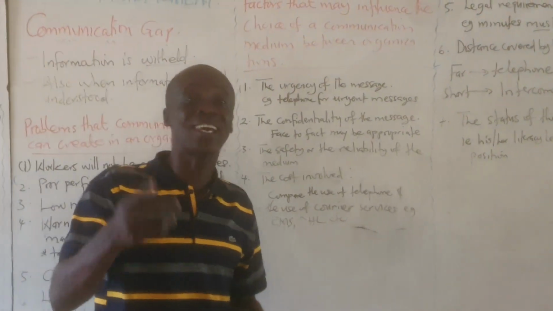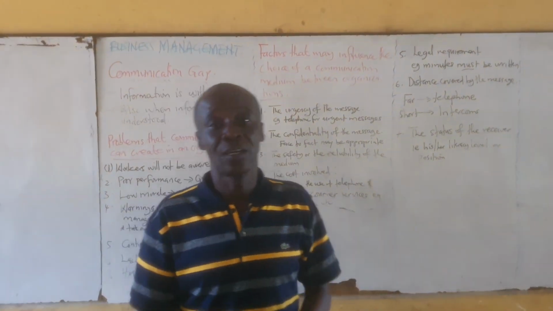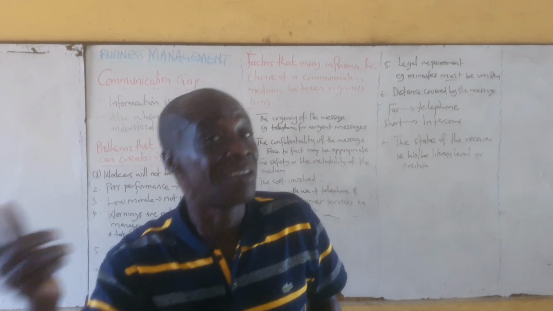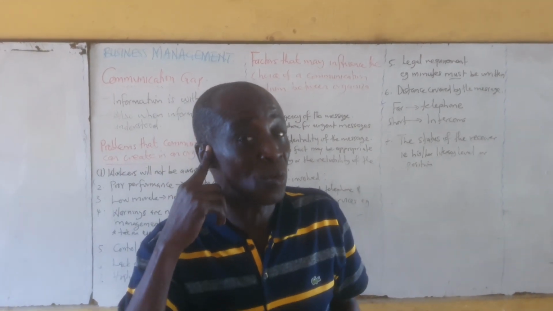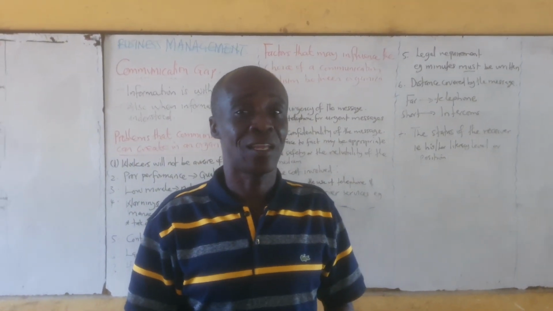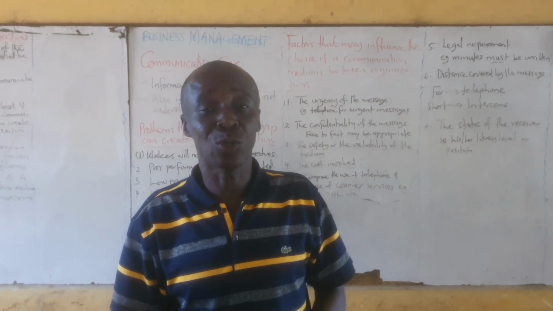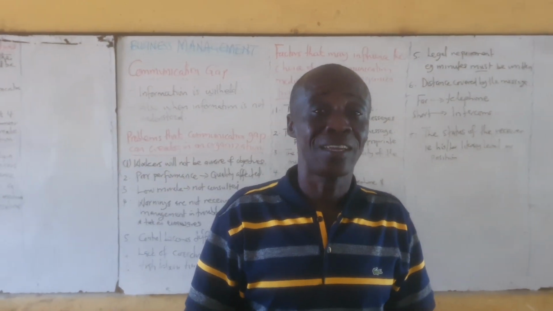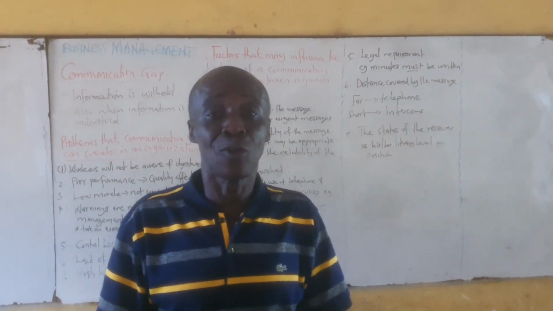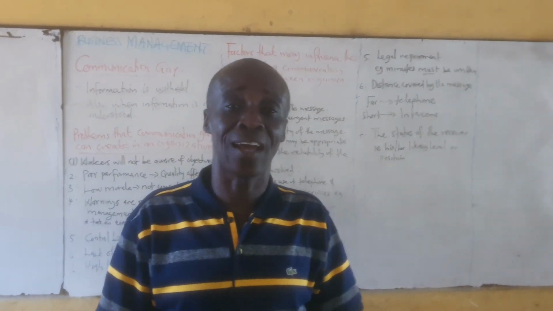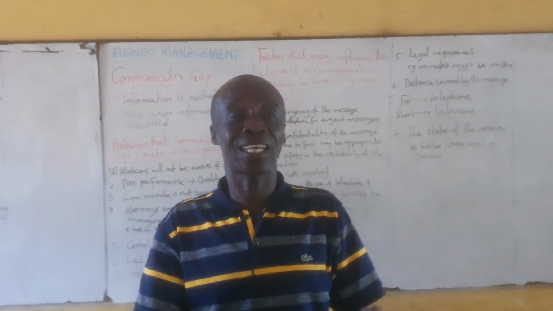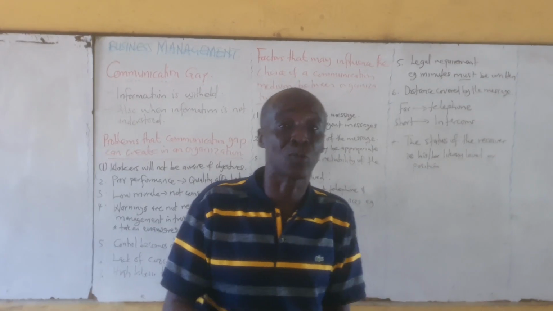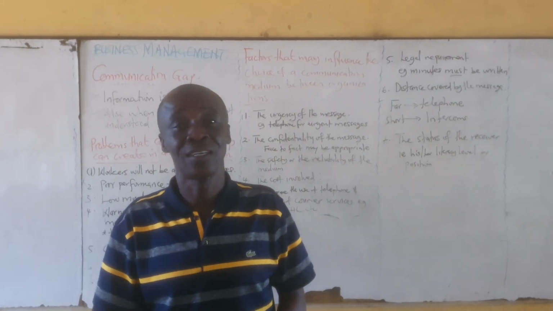Because if you want to relay such information on telephone, somebody may overhear what you are saying. There was a time I was conversing with somebody and another person was there. Not that the person didn't put it on loudspeaker, but some of the phones have settings such that a third party who is around will hear whatever you are saying.